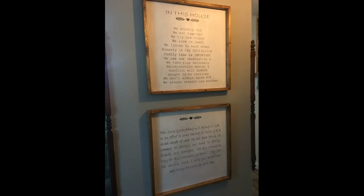For us, this was easy. If you guys have seen my Facebook page, my Instagram, any of those things, you know that we have a big sign in our house that we had custom made. I'll insert a picture here for you guys for our family that goes over our core values. We want to encourage play and imagination in our house. That's super important, that creativity. Telling the truth is super important in our house. Being Christ-centered, having good communication, healthy relationships, having family meals together, and just an environment of learning. Those are things that we had already written there. So that was very easy for me to do.